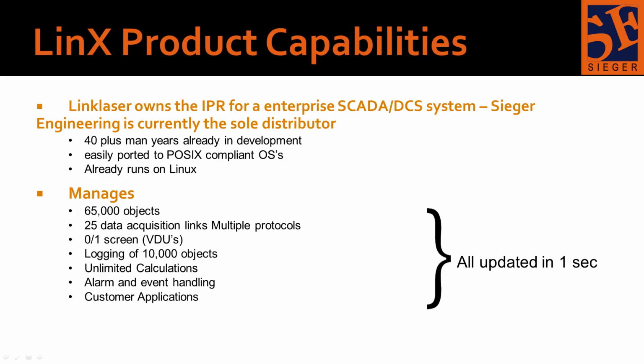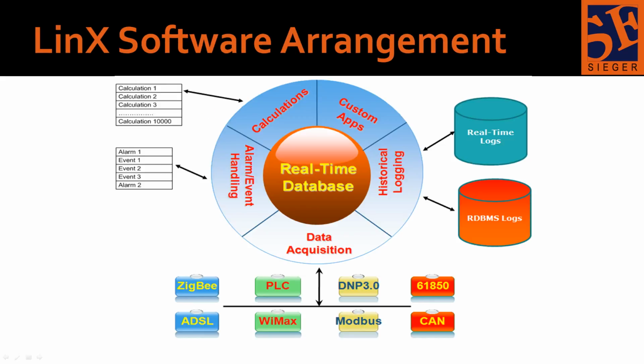All of that is expected to be updated within 1 second, and if you go back to the original video, you'll see far more details on that. So I've already done it once, I won't elaborate on that anymore. But just basically, if we're looking at the overview of the software, everything centers around a real-time database, and this is the database that holds 65,000 objects.